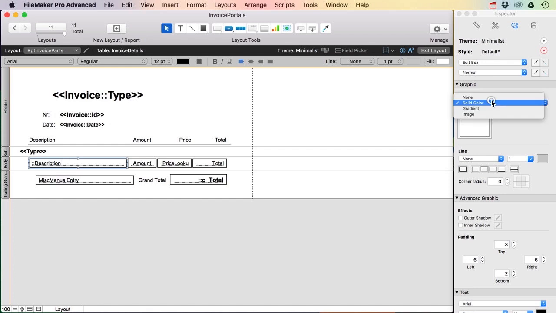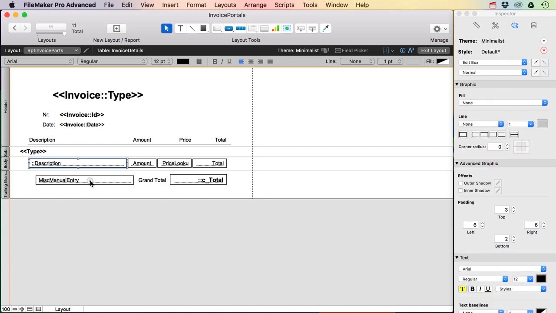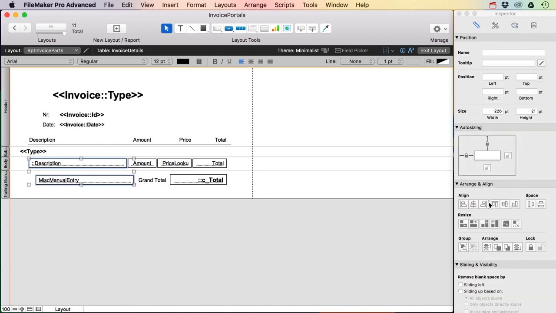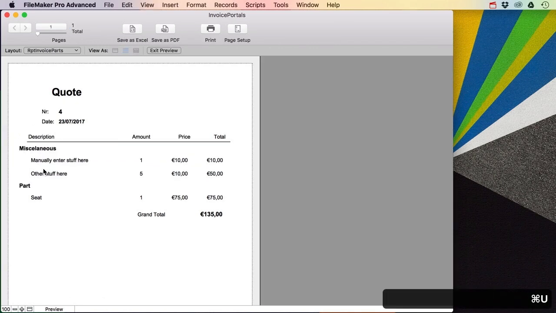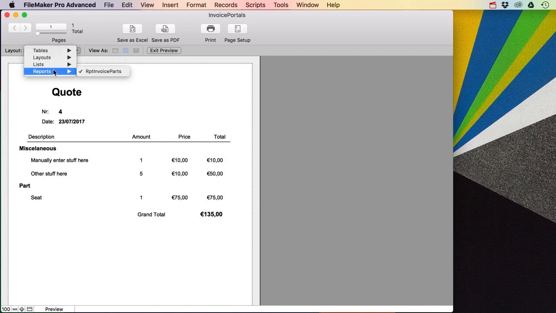And in fact, let's do that for this one as well, so that this field is transparent. And then we'll put both of them on top of each other, so that if it's a product, then the product name shows up. If it's not a product, there will not be a product name, but there will be something entered in here. So now I've got my miscellaneous, my parts, and I could even add services, etc., as well.